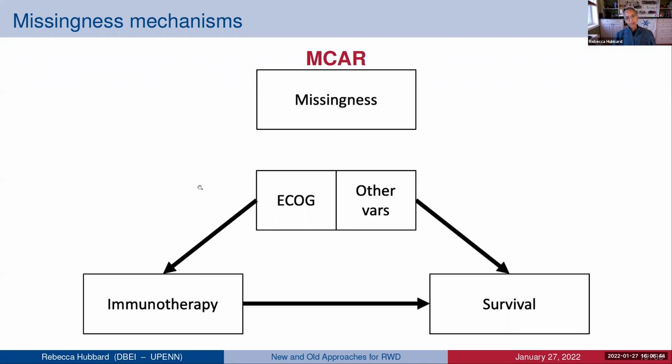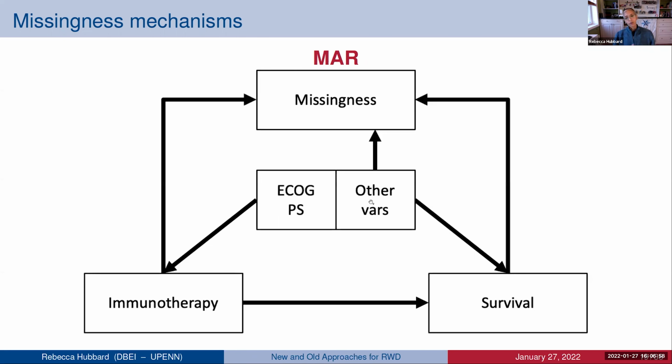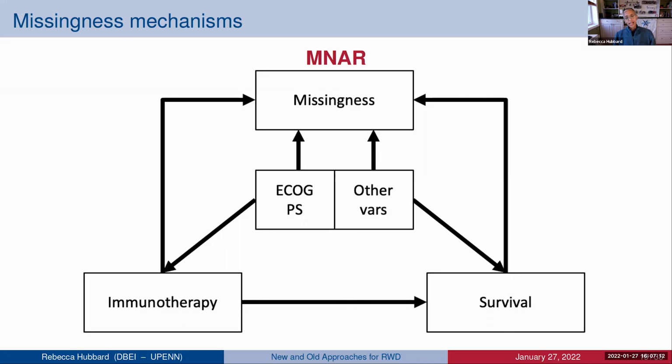First we'll have an MCAR missingness setting where both ECOG and all of the other covariate data in our data set just have missingness introduced to them that's unrelated to any of the other features in the data set. We'll then look at a missing at random setting where missingness in ECOG performance status is conditional on the exposure, the outcome, and the other covariate data that's observed in the data set. And then finally, we'll have a missing not at random scenario where the missingness in ECOG is allowed to depend on our exposure, our outcome, the other covariates, and the underlying value of ECOG itself.